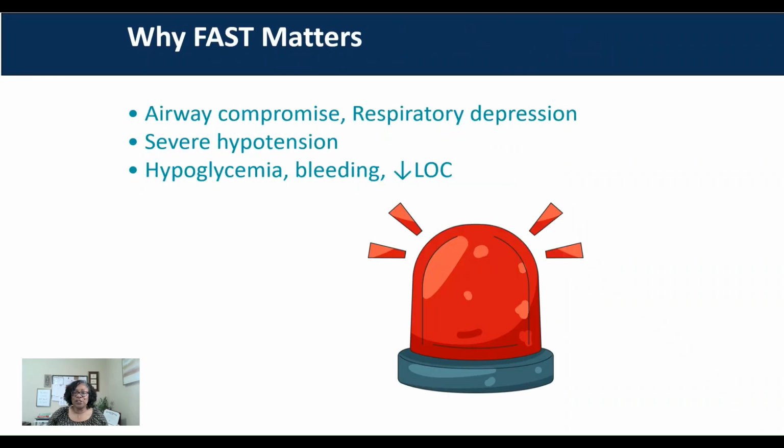So, antidote questions are time sensitive questions. They're almost always involved in airway compromise, respiratory depression, severe hypotension, hypoglycemia, bleeding, or a decreased level of consciousness. Because the NCLEX is really asking you, does the nurse understand urgency? If time matters, safety matters. And that's way more than perfection. Because that's what the NCLEX is looking for. They're looking to see if you're a safe, competent nurse.